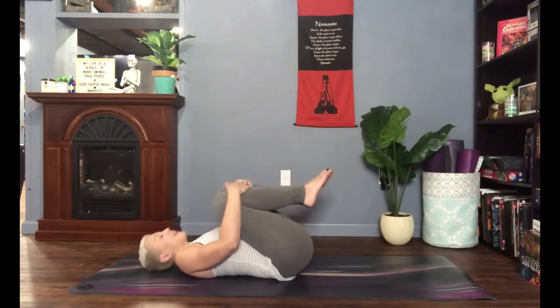Lengthen our left leg back out. And we're gonna make sure we have mat behind us and rock it all the way back. So let's rock back and hug our knees in, let the head rest. Knees are in towards the chest.